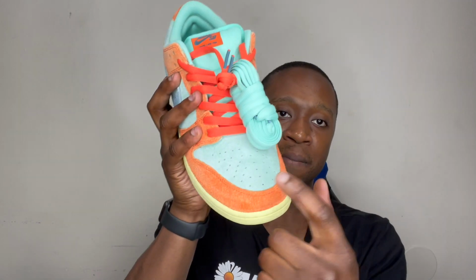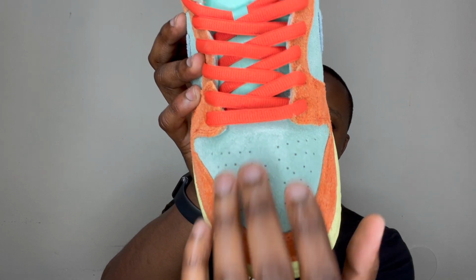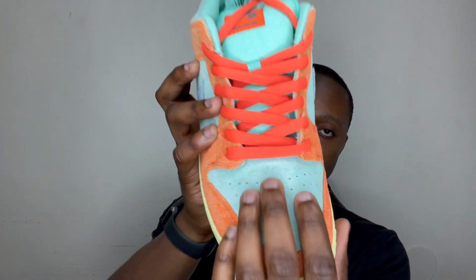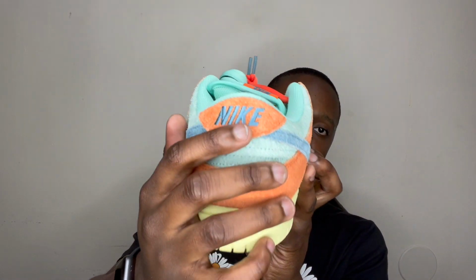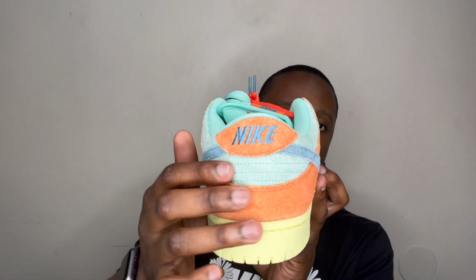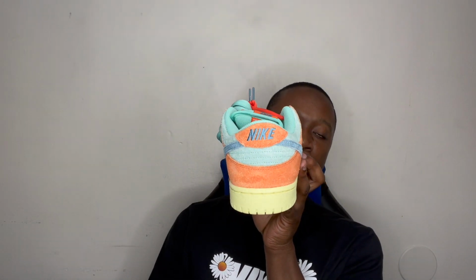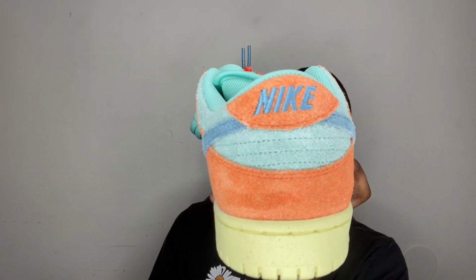It's very low cut as well. On top of the toe box, we got the cushioning. Even though it's suede, the cushioning is not gonna matter, but it's really good to have. And on the back, the heel of the shoe itself has Nike in baby blue colors, along with the clear jade, along with the stitching. You can't really even see the stitching. If I move it far away, you won't even tell if it was stitching or not. But move it up close, stitching's right there.